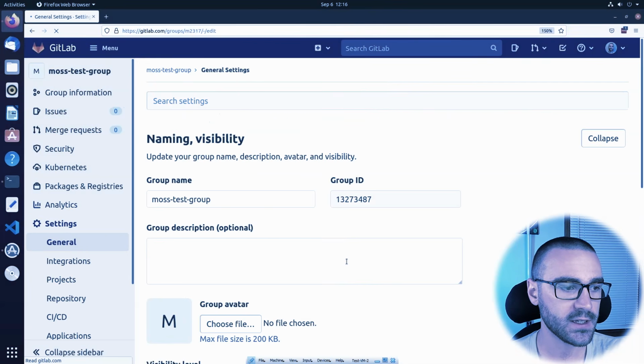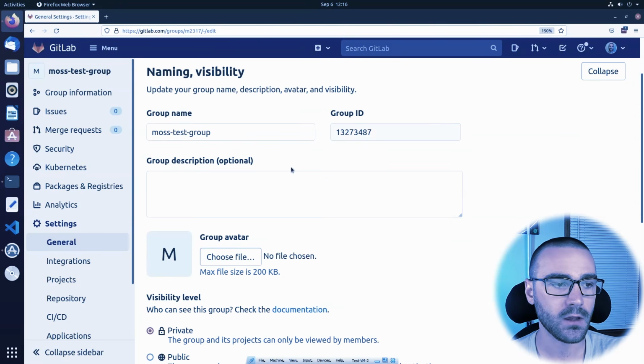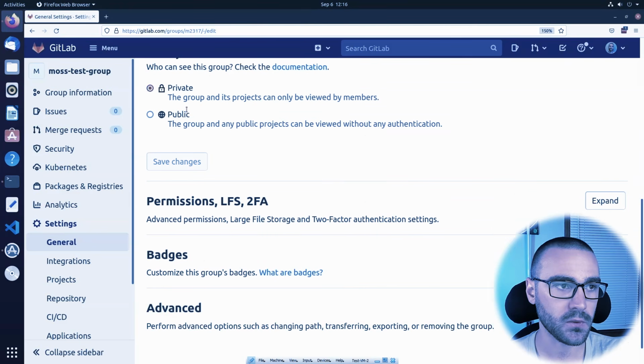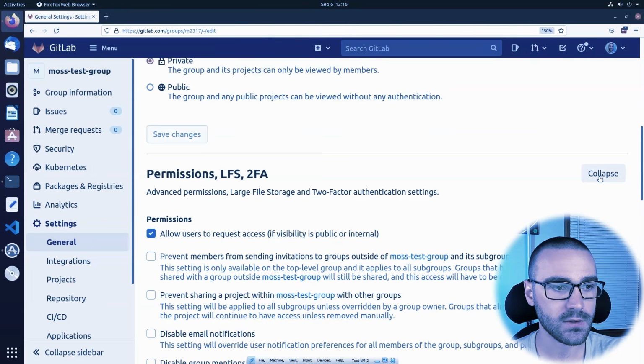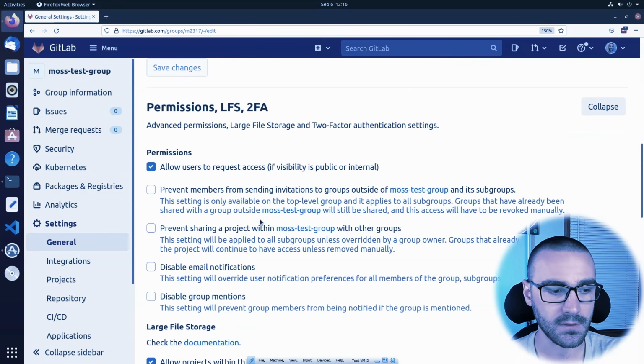Under the group settings, we have general settings where we can control things like the group name, the group ID, the description of the group. We can upload a group avatar, kind of like how we can upload an avatar for our profile. And we can also control the visibility level. We can control permissions and enable or disable large file storage, and that's Git LFS.